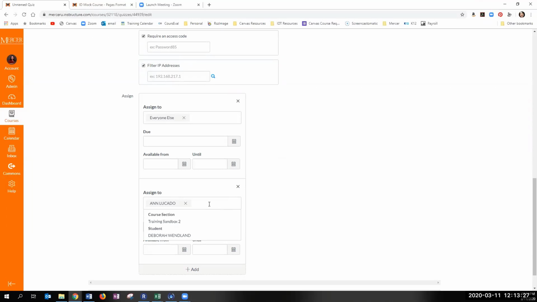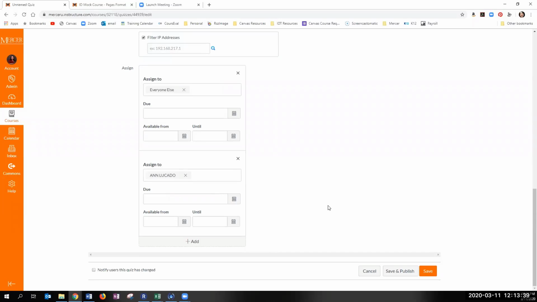Mm-hmm. But yeah, you can try that out. If you do test that out, let me know. I didn't realize it would do that for particular students. I thought that was just for groups already, so maybe it does work for groups. And this could be used if a student has a special need for extra time, or if you decide they had extenuating circumstances in this one particular case.